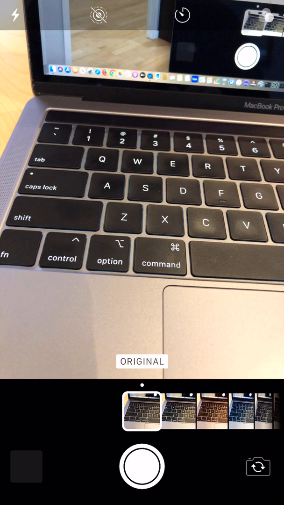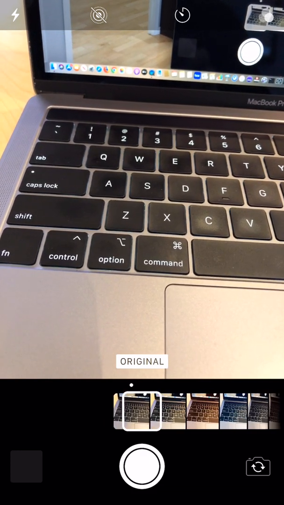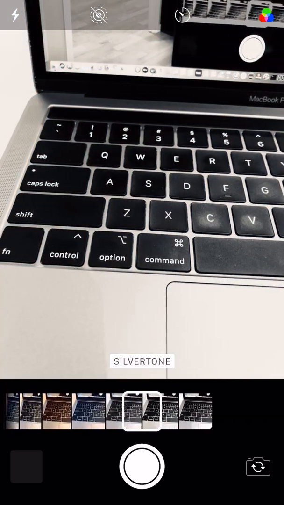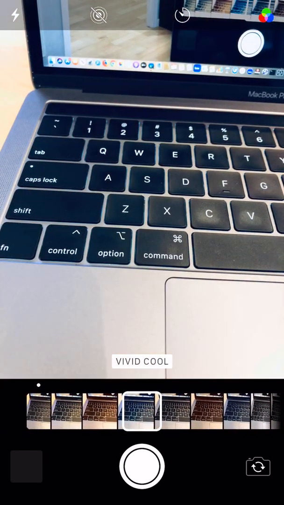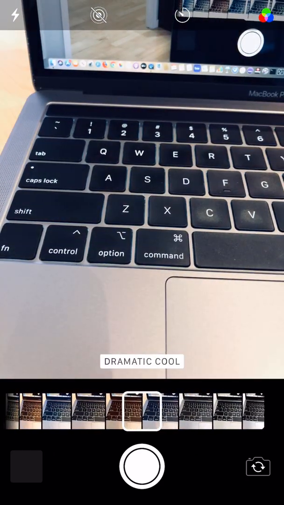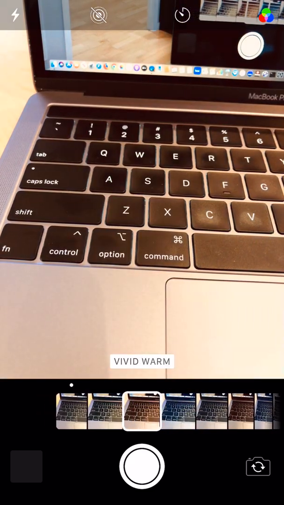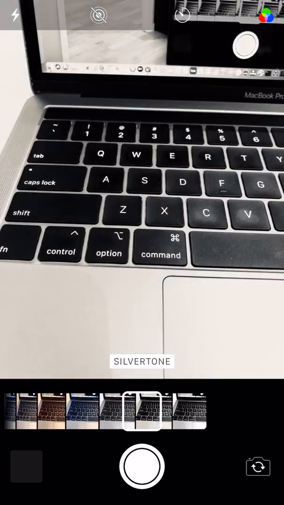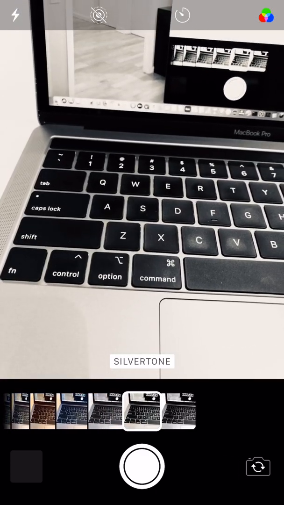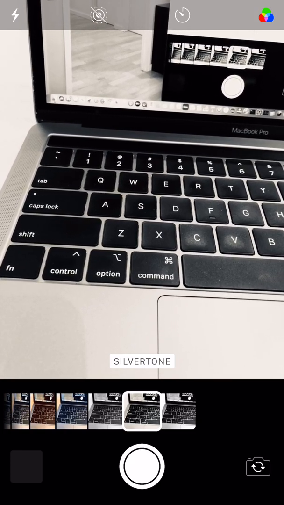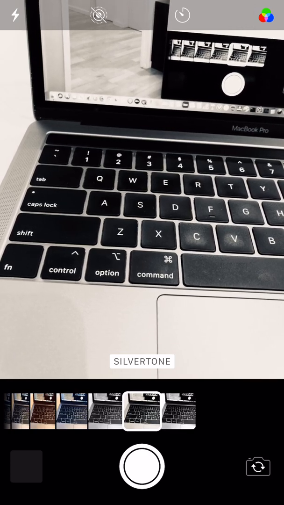Last but not least, up at the top, we've got our filter. Once you click on this, you're going to notice at the bottom that there's this new slider. The slider is super easy to use. I'm just dragging back and forth, and you can see that it's applying right out of the box a really easy to use filter that's going to make dramatic changes as to how the lighting or the effect of the image is at the time that I take the photo. So if you know that you want to take a photo in black and white, this is a really quick, easy way to do it. You can also see in the top right of the screen now that the filter icon has turned colorful to let you know that that feature has been enabled.